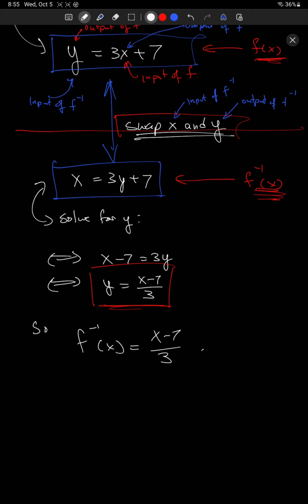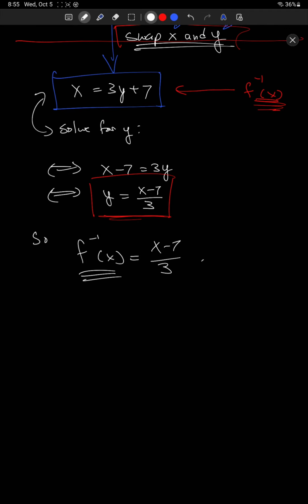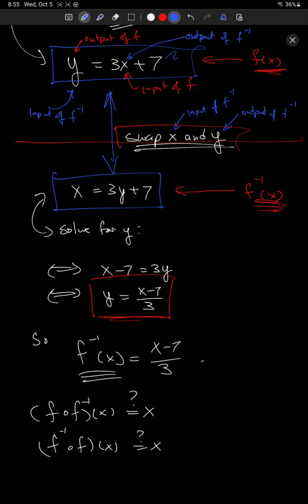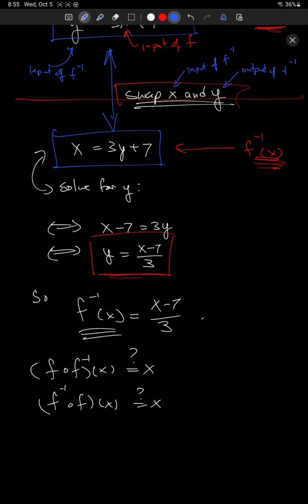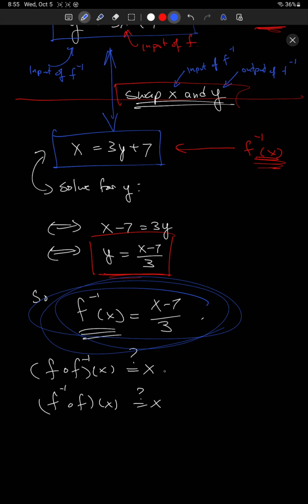And as usual, you can always check your answer by calculating f after f inverse, or what you thought was f inverse. And you can check, is it equal to x? You can check this guy here, is this equal to x? So in other words, do the composition of this function here with this function here and see if you get the correct outputs. All right.